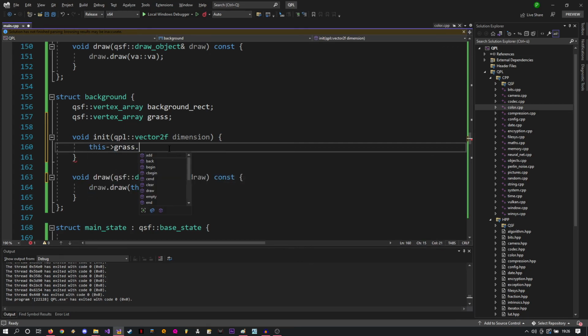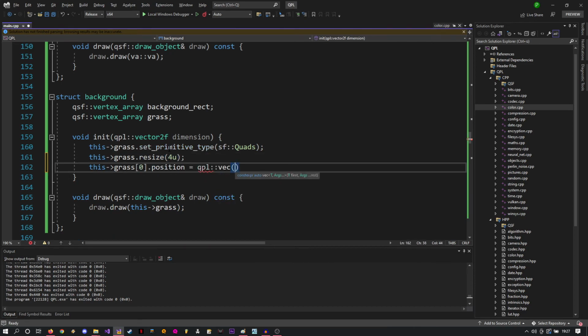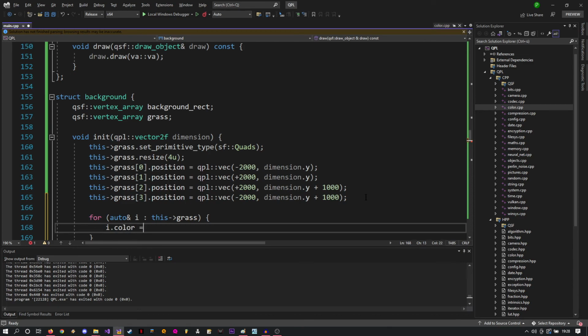So let's see. The grass is just a rectangle. Resize 4. And then dimension.y. Just loop over this bad boy. And set the color. Let's make our own green, so red. Let's make it slightly red. 255.